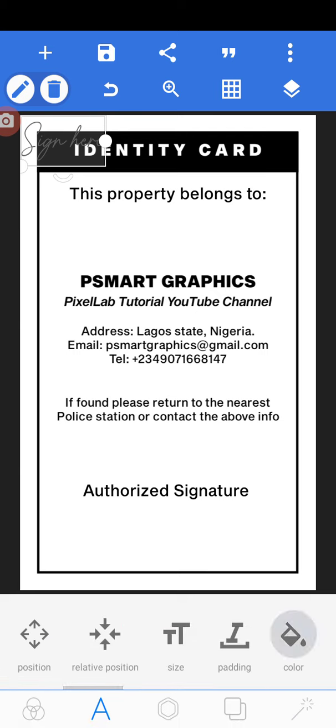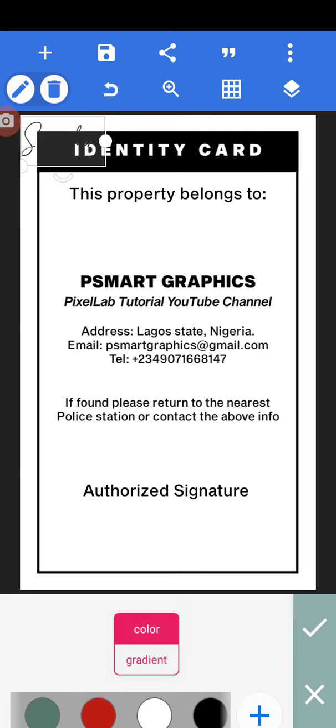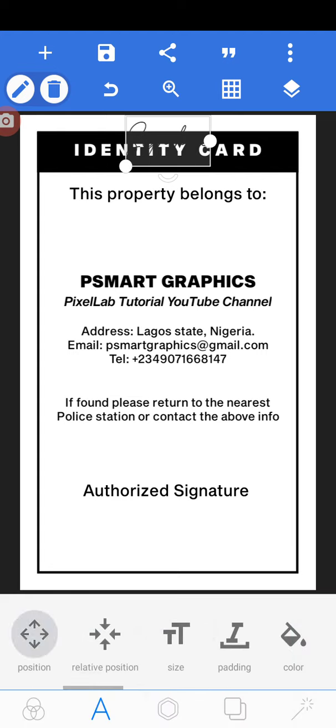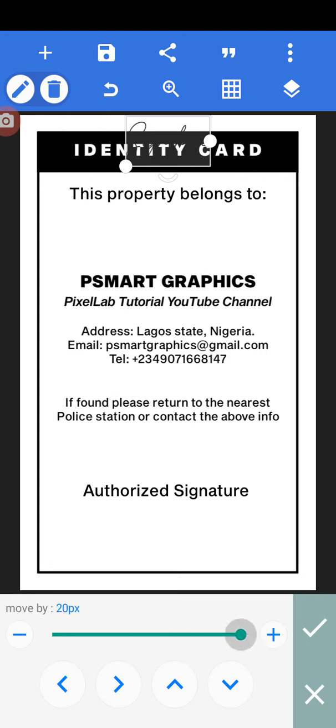Then the color to black. Let's position, centralize. Then position, increase or move by points, then take it down. Can you see how neat my work looks like? Would someone believe that we designed this with fun? No, unless you told them you designed with fun. So you just have to make sure your work is well aligned.